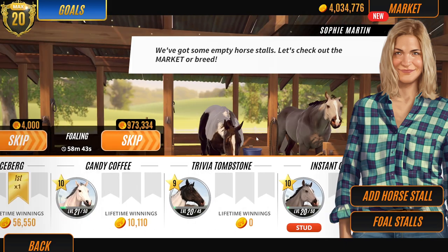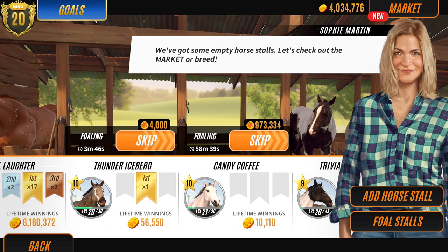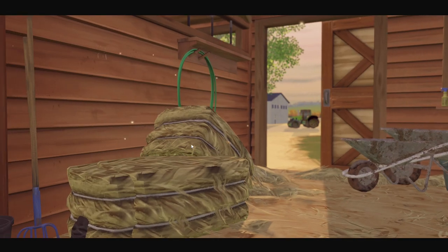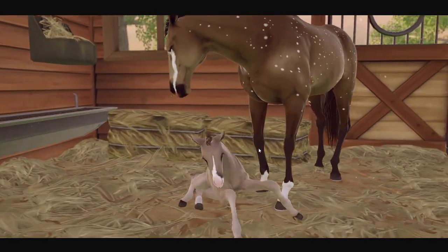Bays everywhere in life. Okay, right. So I think the next one is Thunder Iceberg. Now, Thunder Iceberg has this really cool facial marking. Is this actually a facial marking in real life, or did the game make this up? Because I've never seen that on a horse. It's because, again, I'm in the UK and our horses don't have that sort of stuff. Oh, I quite like that.